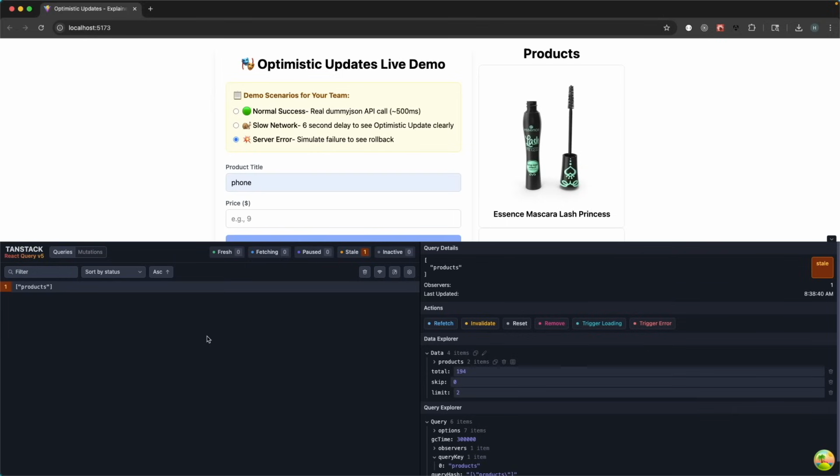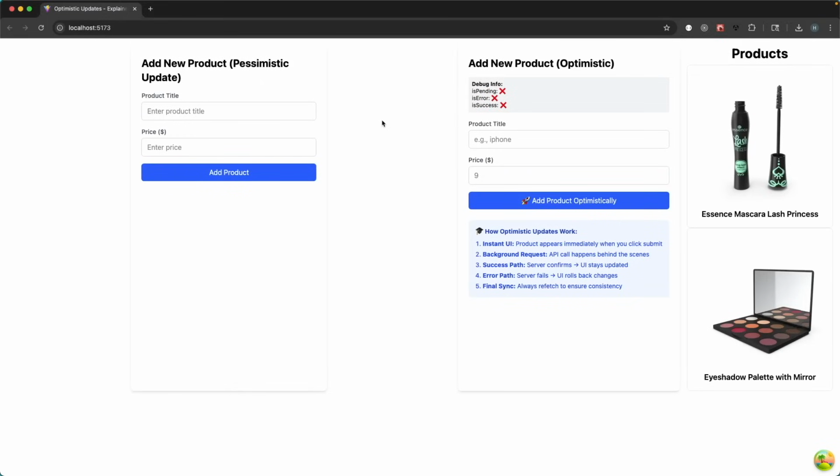If you're a front-end developer, your back-end team has to set up the server in a fashion that will accept these refetches and won't break the back end. The next part of the video, I'm going to show you the before and after of the pessimistic update mutation and an optimistic update mutation.